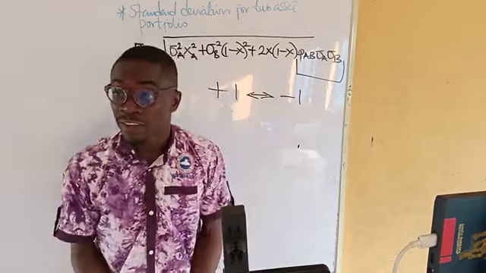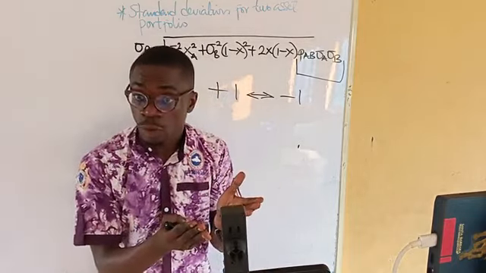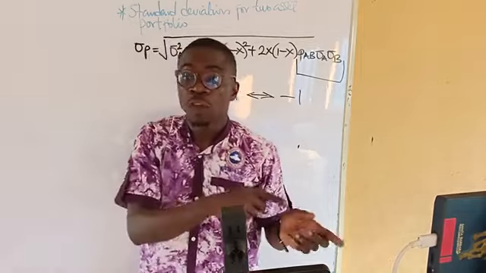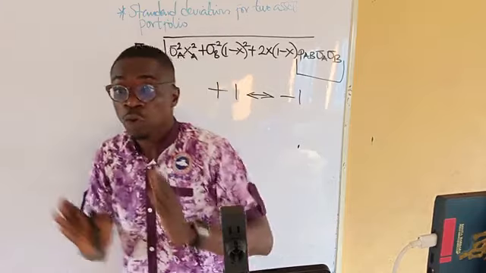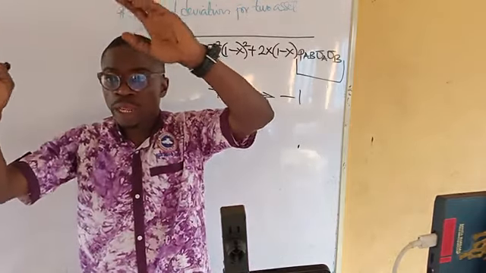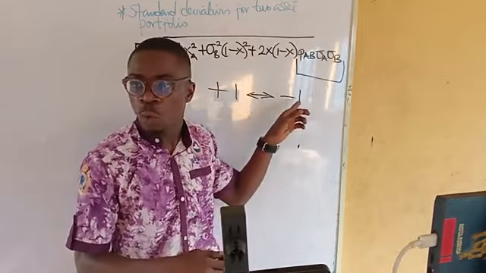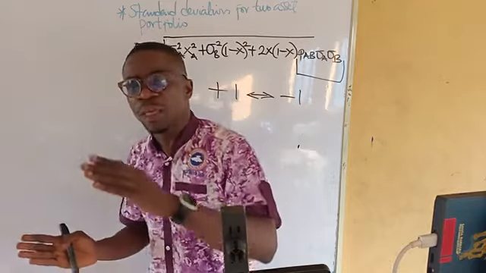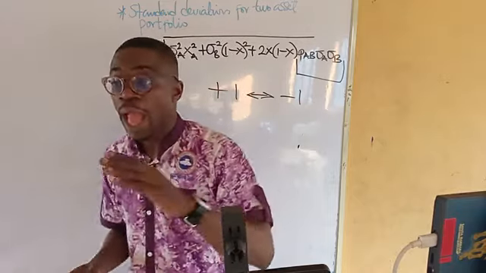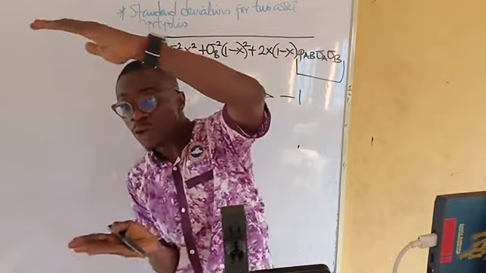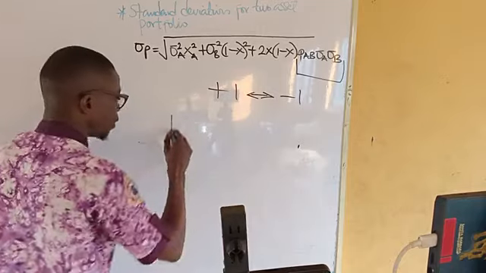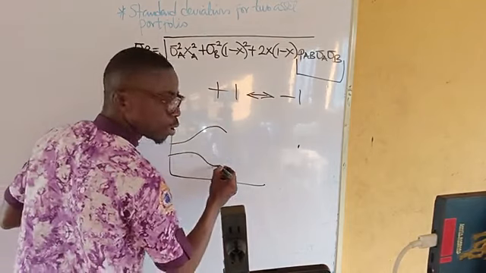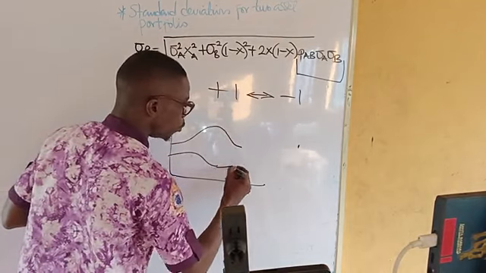That means they are moving in the same direction, or they are moving together. If the price of one goes up, the price of the other, investment B, will also go up. Are we together? But if it is -1, that is perfect negative correlation. That means if the price of one is going up, the price of the other one will be going down. This is what we mean by that. As this one is going down, this one will go up.